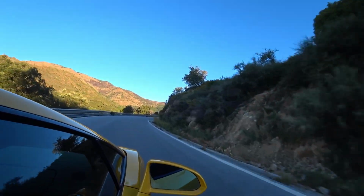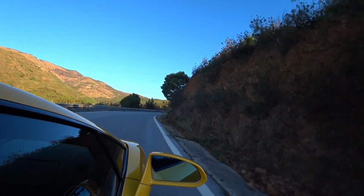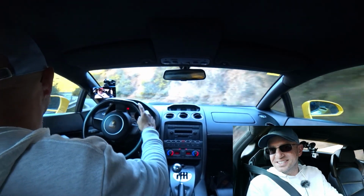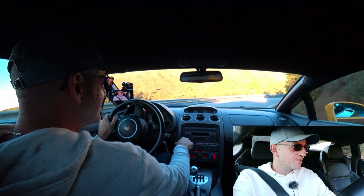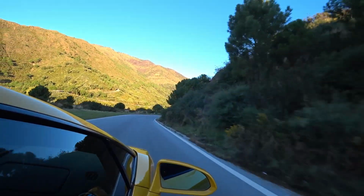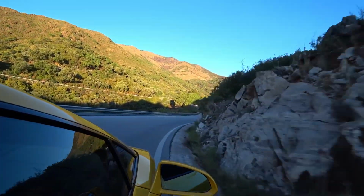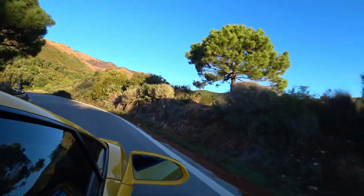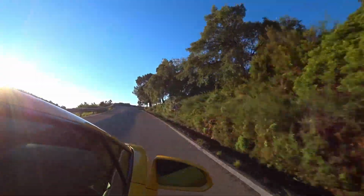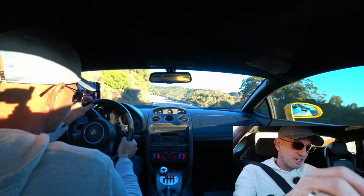Oh, look at this. It's going to be really difficult to tell you the story today. I just hope I've switched off. Oh, I've switched on all the cameras. So, it's 2020. Let's just try and see if we get some engine sound here. Sharp hairpin. There are lots of hairpins on this road. Traction control kicking in.